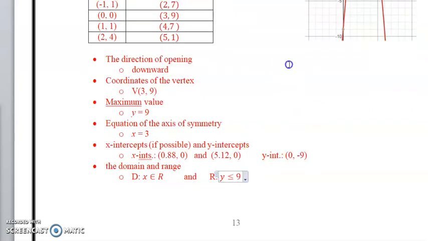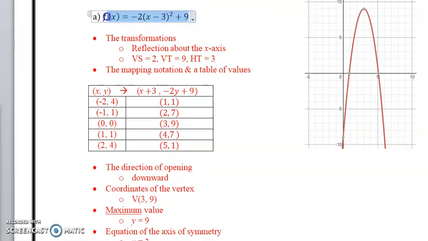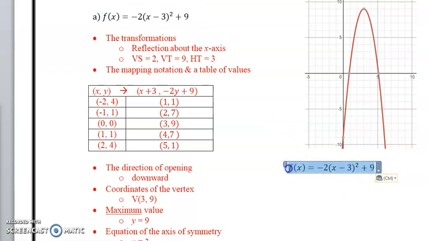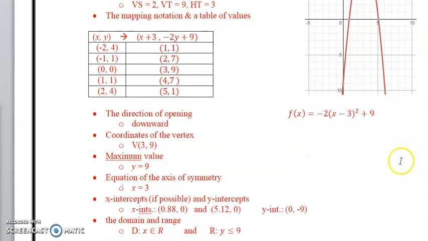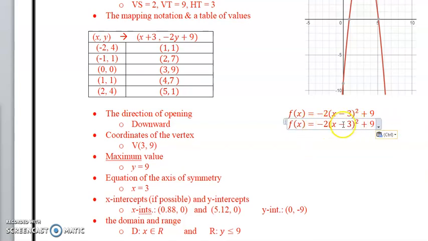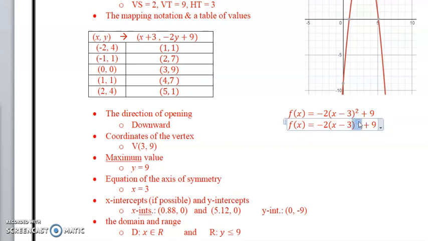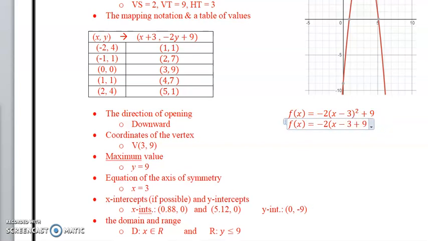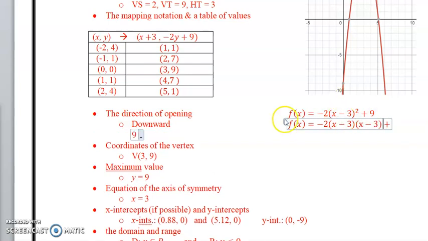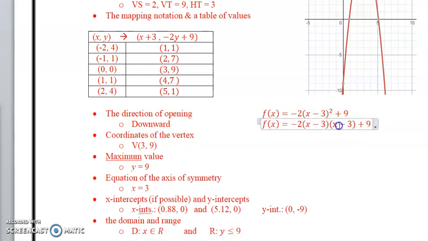And now, sorry, now we have to put it into standard form. Standard form is easy for going from vertex to standard. It's the opposite way, which we're going to do in the next section, that becomes a little more difficult. All right, so we'll expand that, and that's -3 squared, right? So that means it's x minus 3 multiplied by x minus 3. That's the expansion. That's what it looks like. So gotta be careful there.